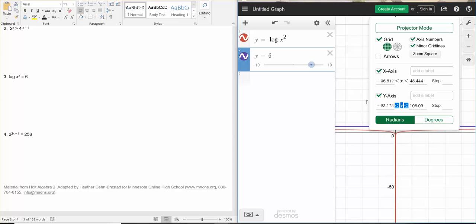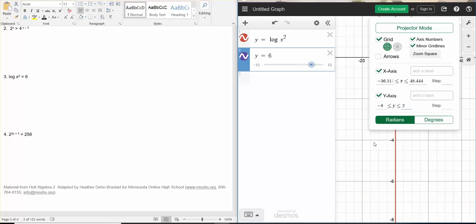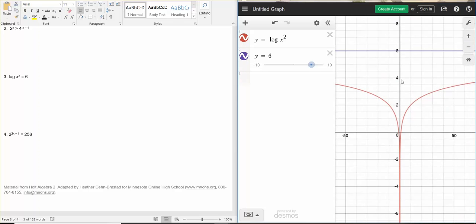So I'll go from maybe negative 8 to 2. I only need to go to like 2 because everything is happening right here. Oh, I guess I had to go up to 6.